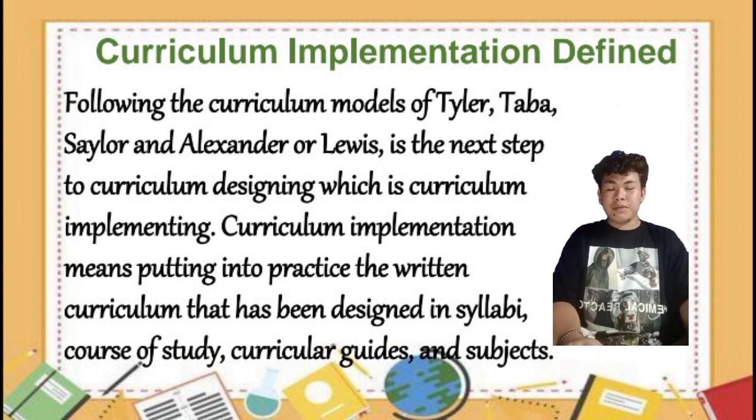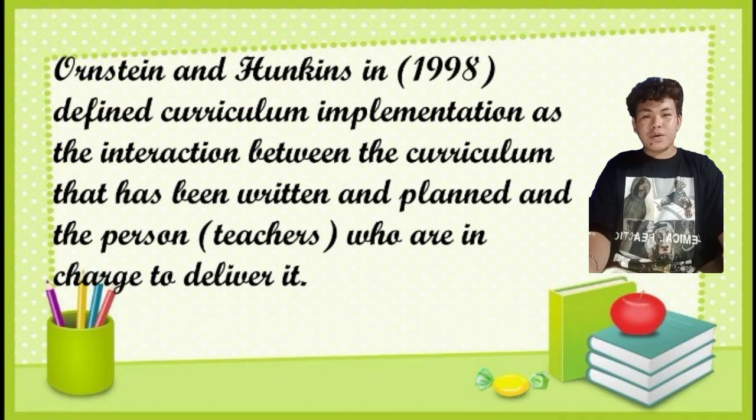A curriculum implementation is a process wherein the learners acquire the planned or intended knowledge, skills, and attitudes that are aimed at enabling the same learners to function effectively in the society. So, Ornstein and Hankins in 1998 defined curriculum implementation as the interaction between the curriculum that has been written and planned and the person, which is the teachers who are in charge to deliver it.